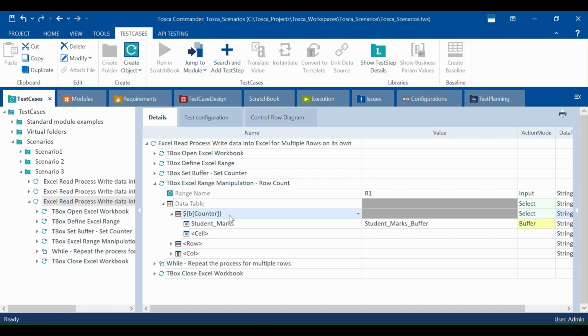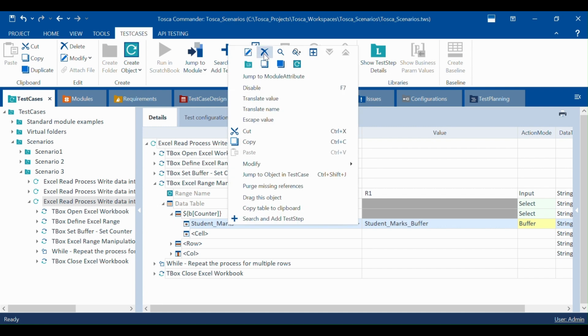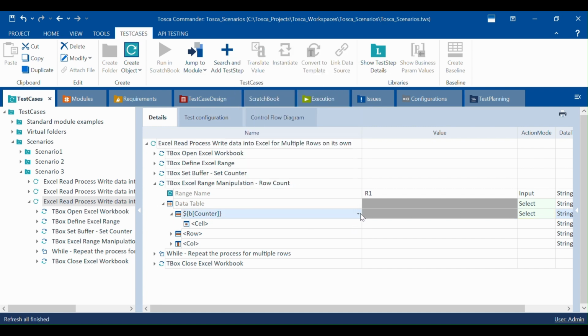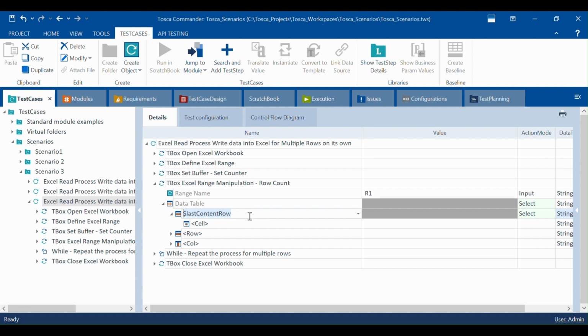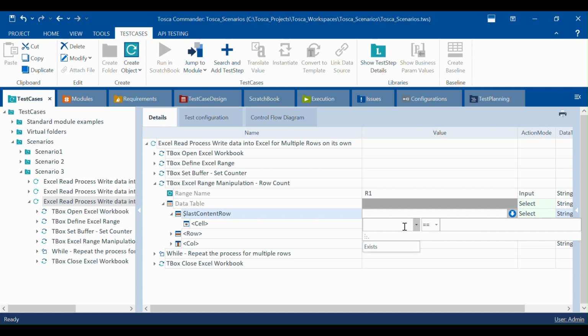So come here. It's not about student marks also, so delete the student marks also. Inside this you would specify $1, $2, $3, $4, but there is something called last content row, you see. So select this last content row. When you select last content row, the control will go to the last content row for this Excel range, this R1, and here in the drop down you type row number, R capital, N capital. Very important point. This will be your interview question also.